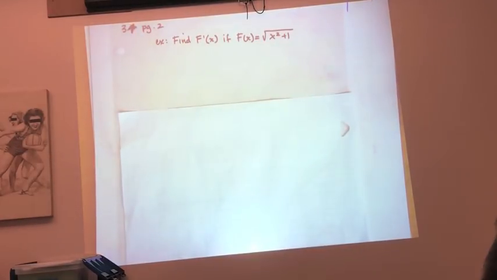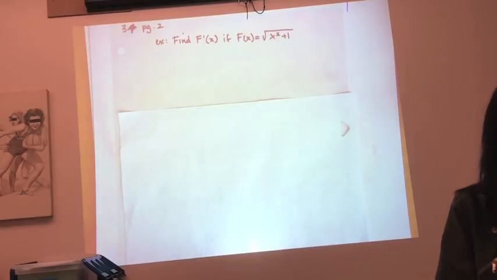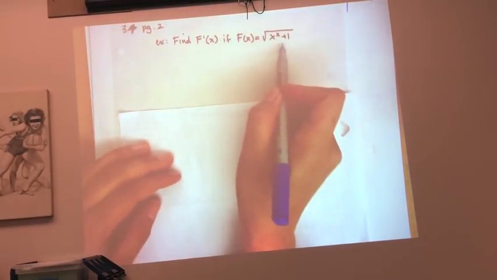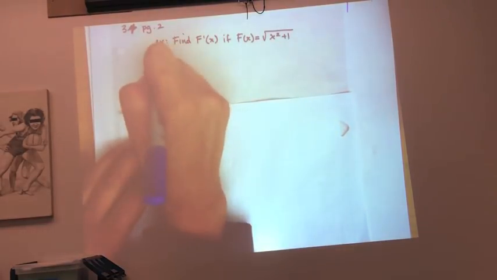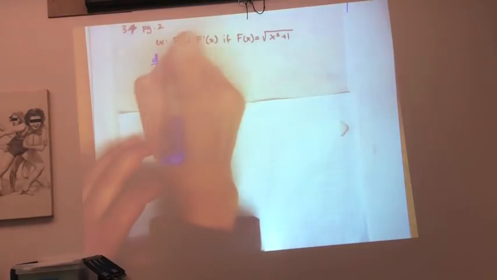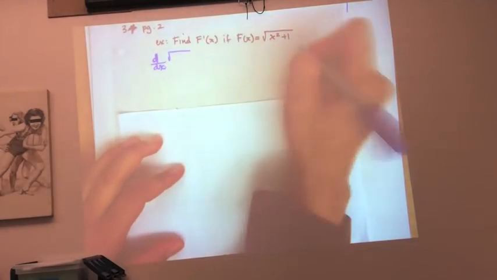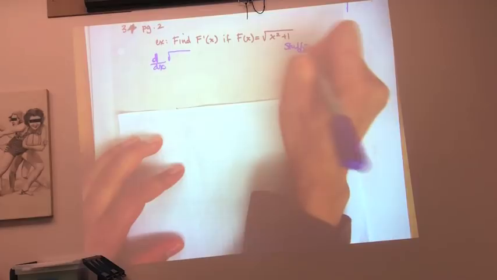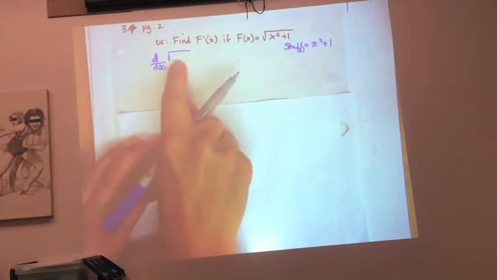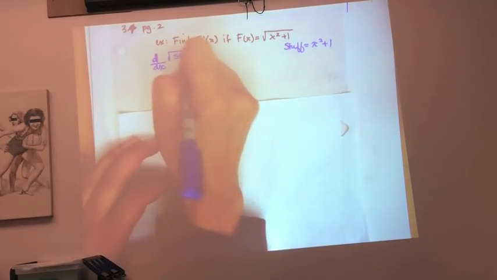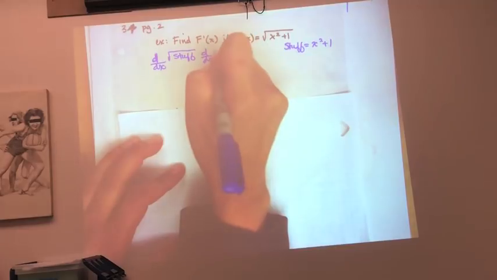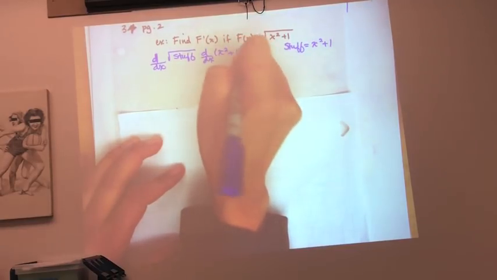Okay, so now let's look at our first example. We have f of x equals the square root of x squared plus 1. The first thing I'm going to do is derive my outer, d/dx of the square root, and I'm going to label my stuff as x squared plus 1. So we're going to derive the outer, leave the inside as just stuff, and then derive our stuff, which in this case is x squared plus 1.